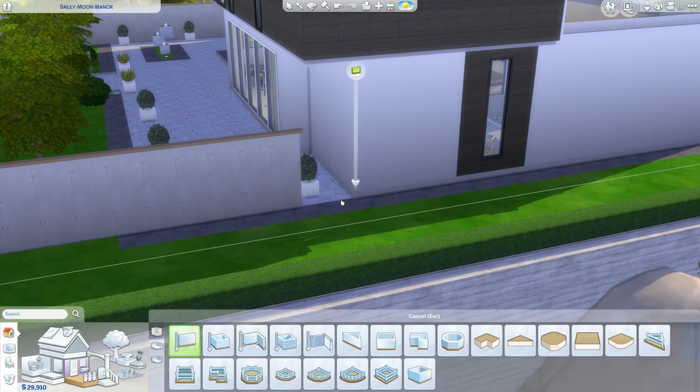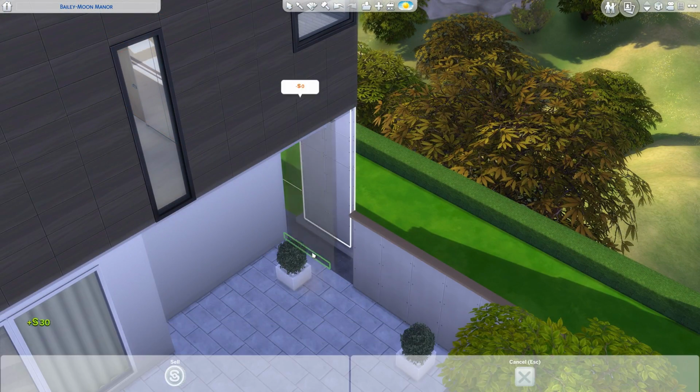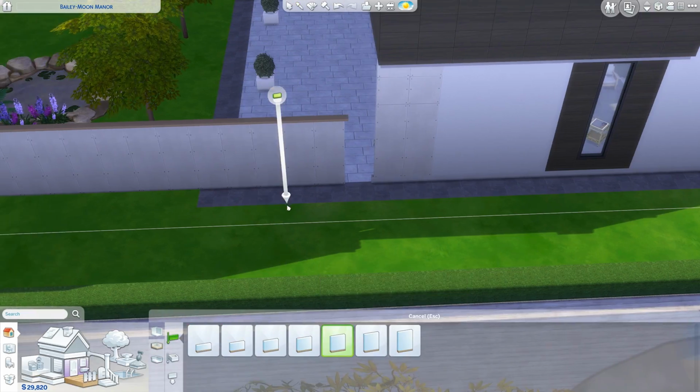This one was a little bit more difficult because it's underneath the roof, you can see there. It wouldn't let me do it, so I instead just put a wall segment there, then join the half wall to it.